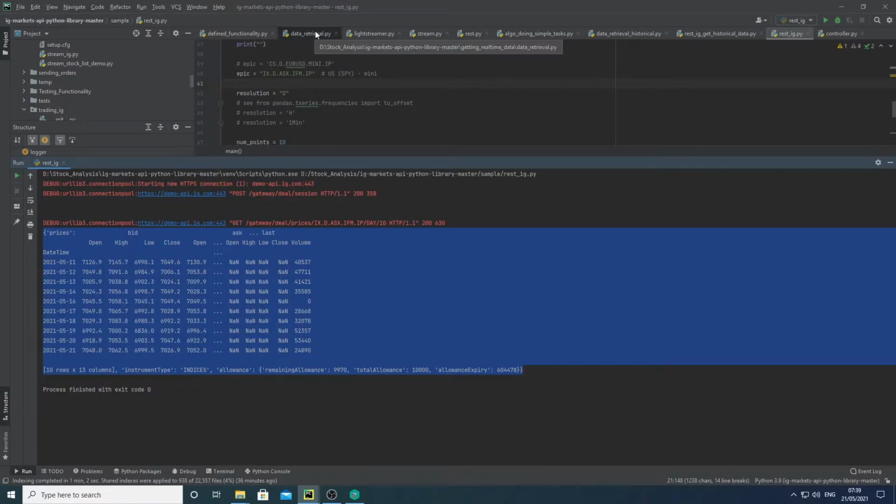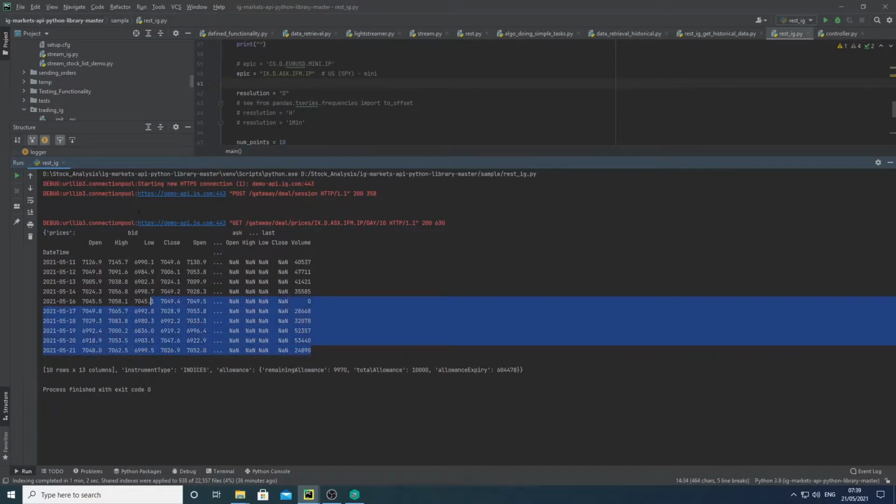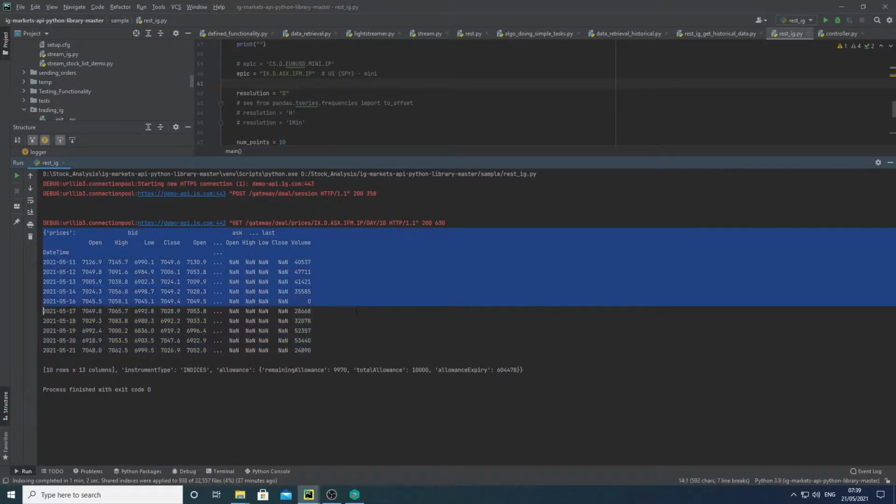They separate the data by bid and ask, and the data object is returned in a data frame. So although this will probably be a JSON object, from a munch to a JSON object, and then converted into a dictionary or map, when you get this data, it will be in the form of a data frame, so you'll have to work with it that way.